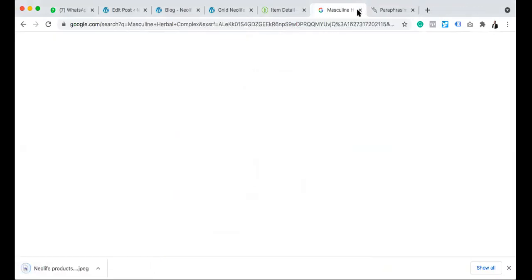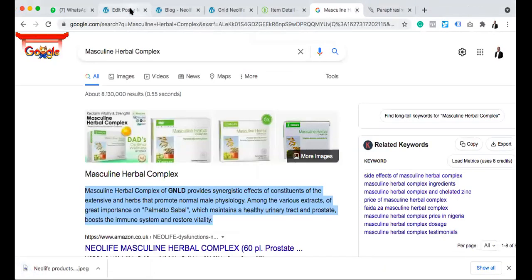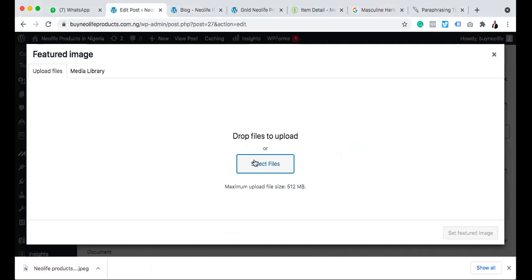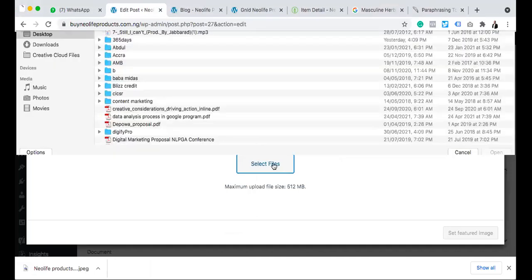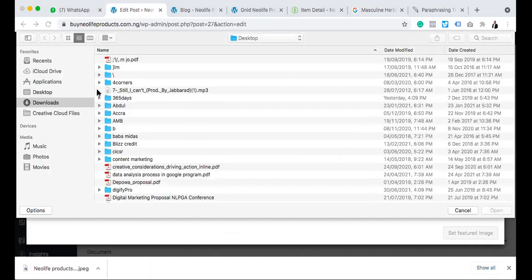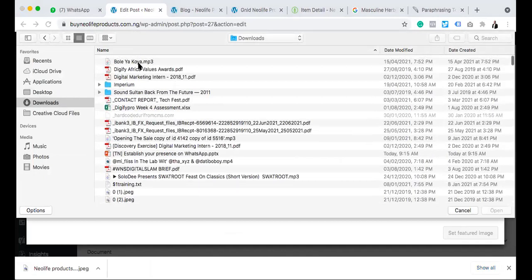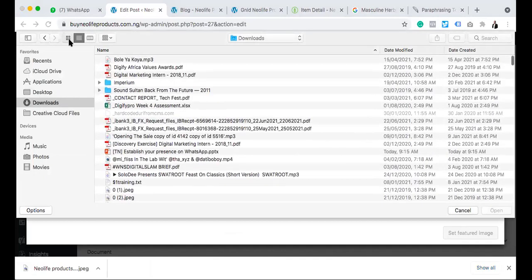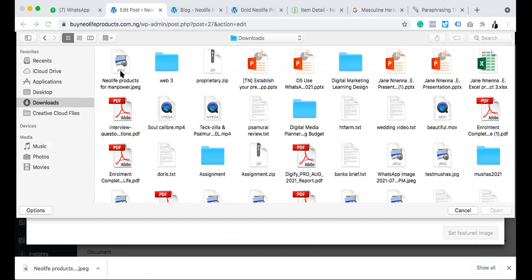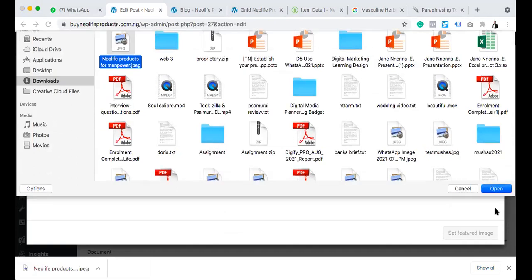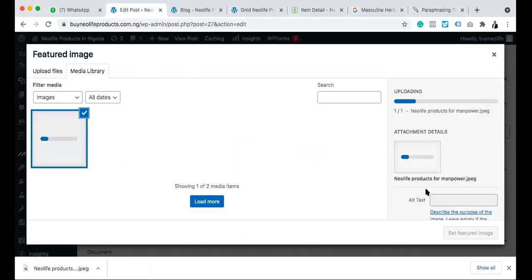Don't forget, you are not just building, you are building for a purpose. So don't just name your image landing page image one. That's not nice. It's good to use underscore.